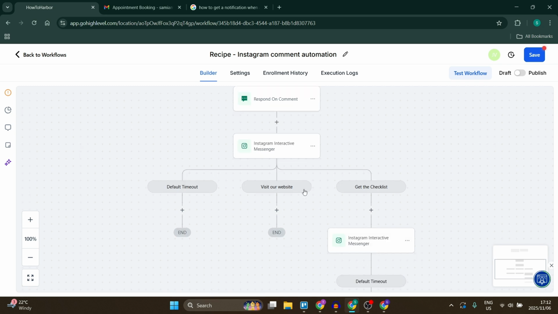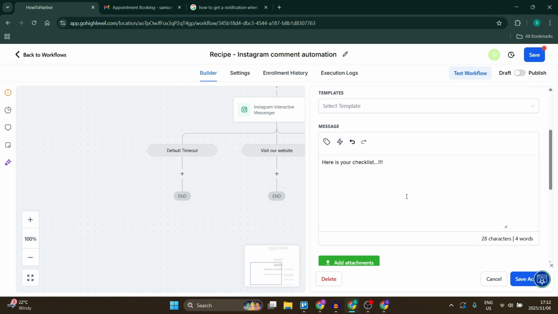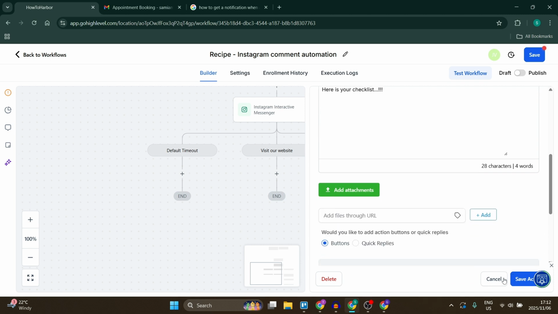And ultimately, there will be then 3 arms or branches out from here. It'll be the default timeout, the visit our website, and then the get the checklist. And here we have another stage, and this is the Instagram interactive messenger, and this will be the reply to comment via DM. You can then add another stage over here.